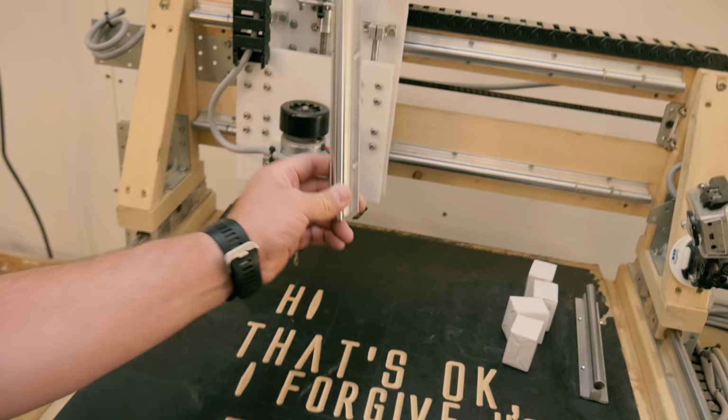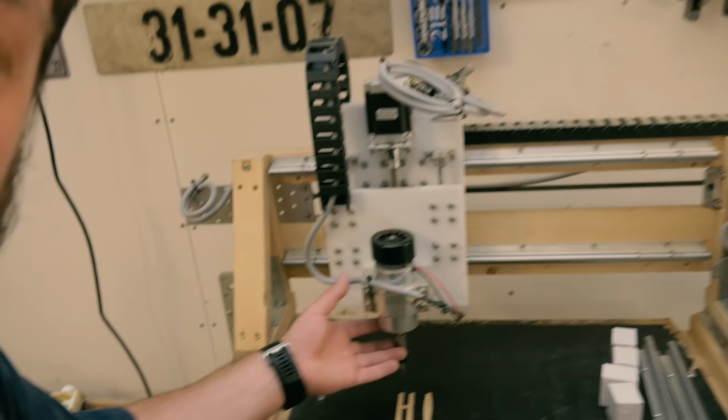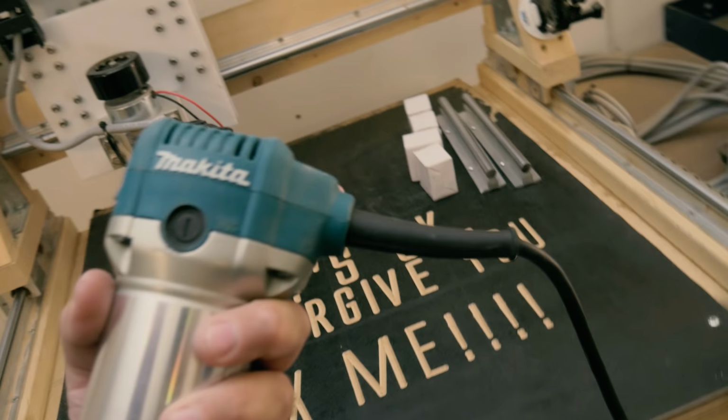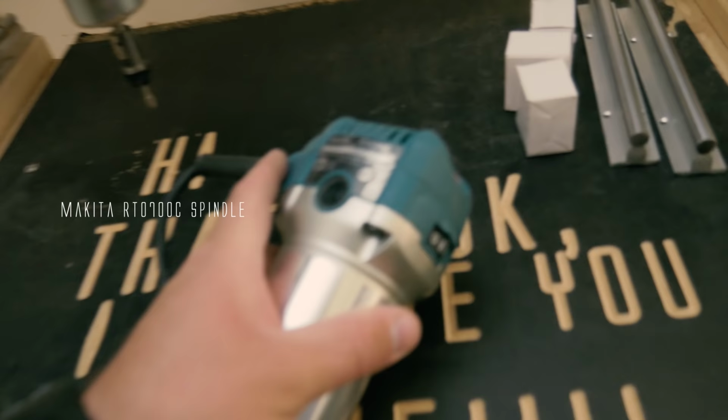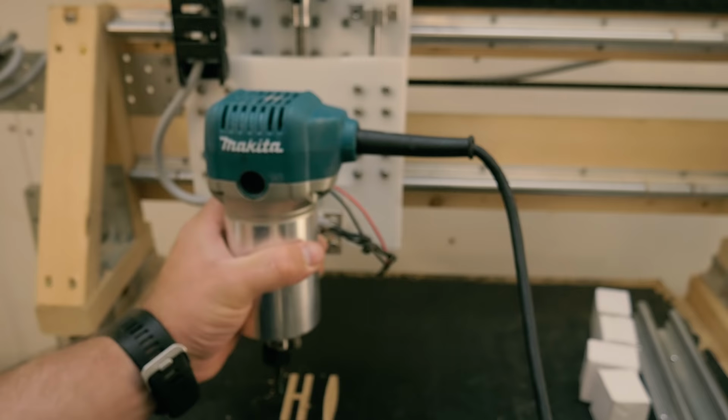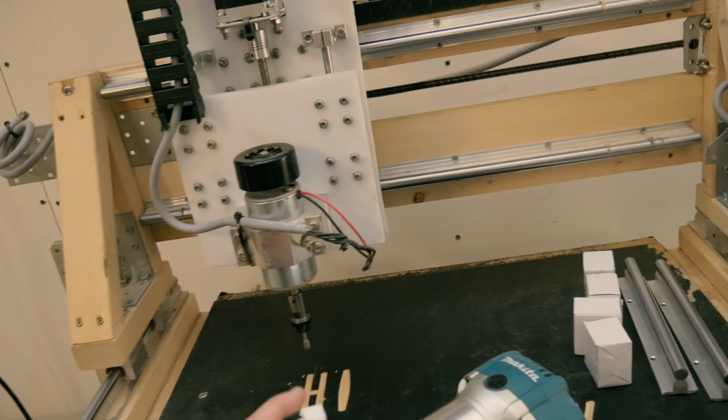And I also want to change the spindle. This is a cheap 500 watt Chinese spindle, and I want to put on this new Makita spindle. It's the RT0700C spindle from Makita. I want this to go here on the new Z-axis plate. I have made some mounts for this spindle, which I'm going to use here.